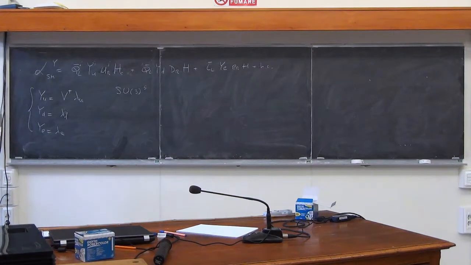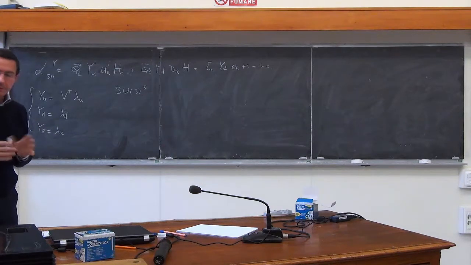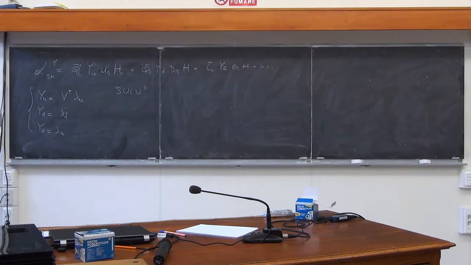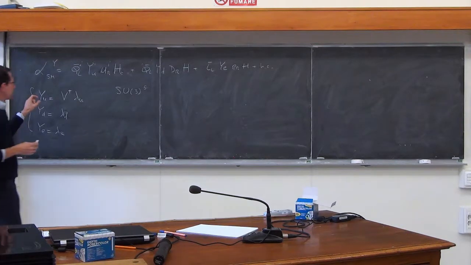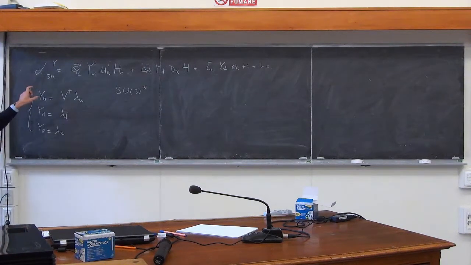So how we can do that? This is a bit different than the standard symmetry breaking that we have discussed so far, because the Yukawa are constant, okay? So we have to do a trick. This trick is to treat the Yukawa as spurions. That is, we give some kind of transformation property to this object here as if they were some field, and because of that, in this way we can treat systematically the breaking of the symmetry induced by this guy. So let me be more specific.